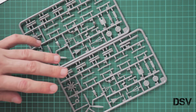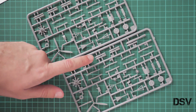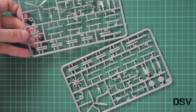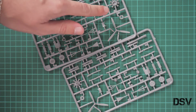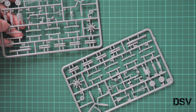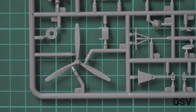So, first of all, as you can see, there are two absolutely identical plastic sprues. Why? Because this is a twin engine aircraft, so that's why we have the double set. Obviously, here the manufacturer placed engine parts, propeller, bombs, landing gear parts, and some other elements. From the other side, you can see that they're as well molded as from the front side. Nevertheless, I'm a bit confused, because the engine should be detailed outside, but as far as you can see, there should be a PE thread, so let's hope it will detail this section as well. Let's zoom in so that you can take a closer look at all the parts. So zoom mode.